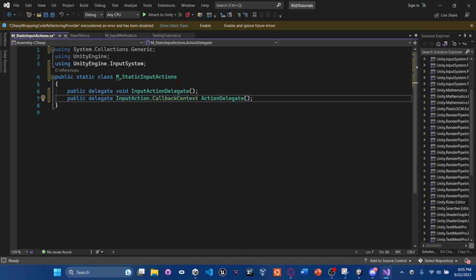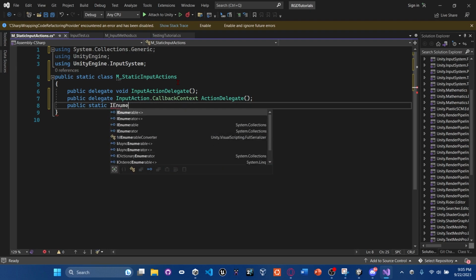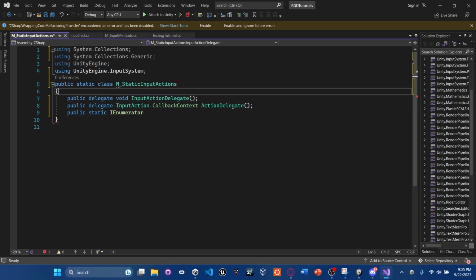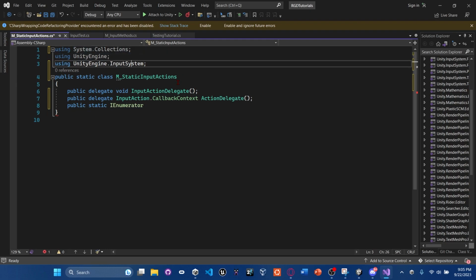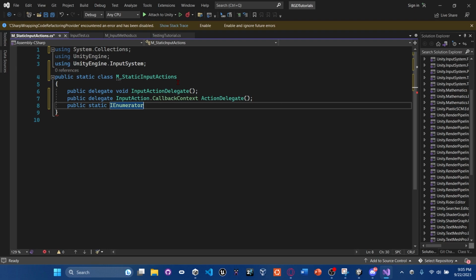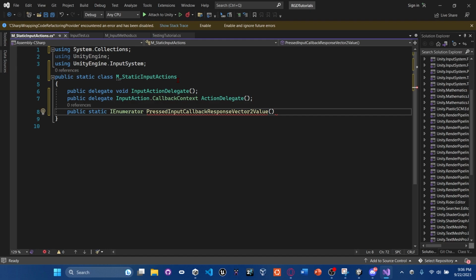Simply, what we're going to do is have a public static IEnumerator. Oh, sorry, we don't need System.Collections, that's generic. This enumerator is going to be called PressInputCallbackResponseVector2Value. Now you could improve upon this by using templates, but I'm just not going to in this example.